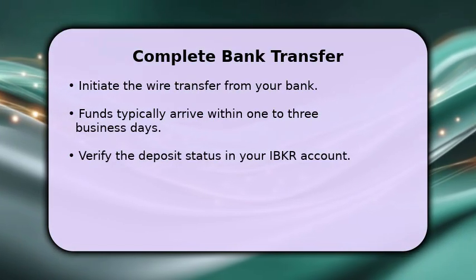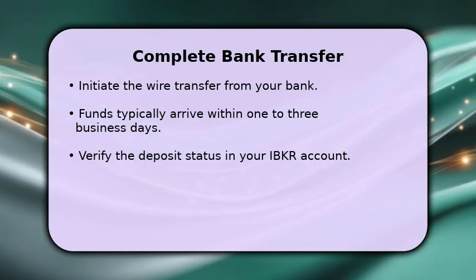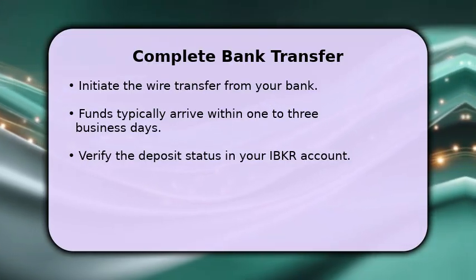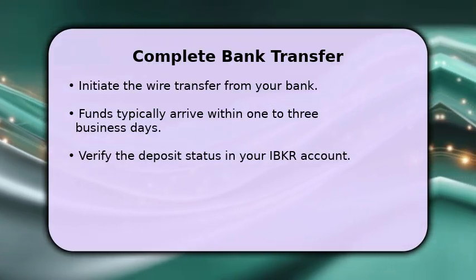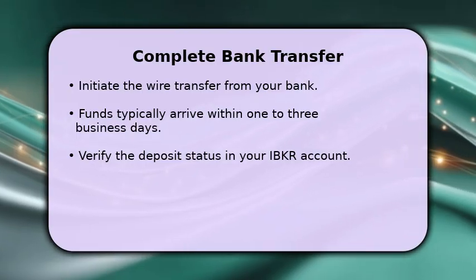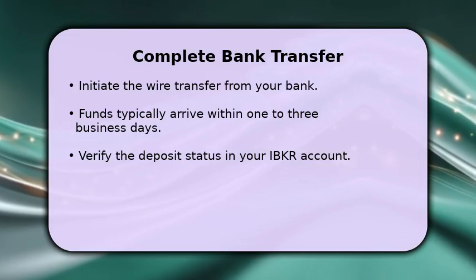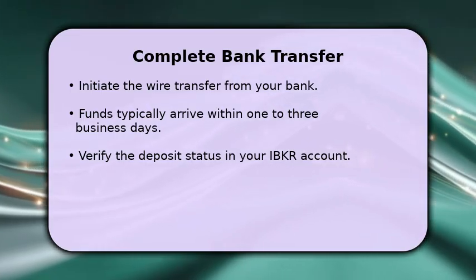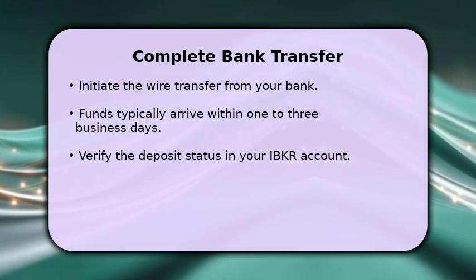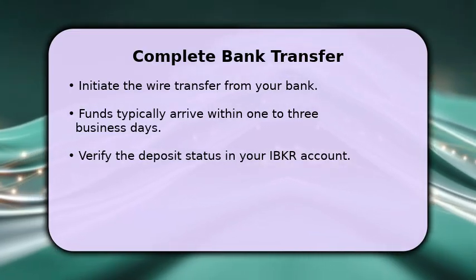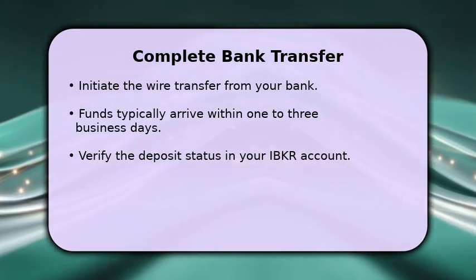Now, take the provided IBKR wire instructions to your bank and initiate the transfer. Funds usually arrive in your Interactive Broker's account within 1 to 3 business days, depending on your bank and location. Once complete, you can easily verify the deposit status directly within your IBKR client portal. Keep an eye on your notifications.